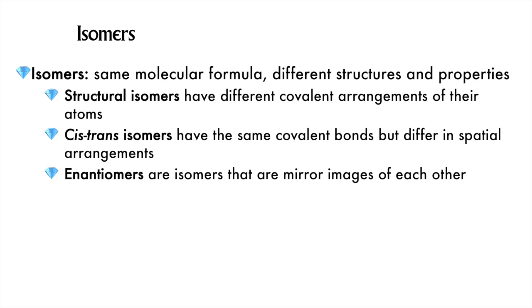Don't confuse them with isotopes. Iso is a prefix that suggests something is the same about them. Not only can we arrange the same atoms in different ways, there are different ways of those different ways. 3 of them for our purposes. Structural isomers, cis-trans isomers, formerly called geometric isomers, and enantiomers.